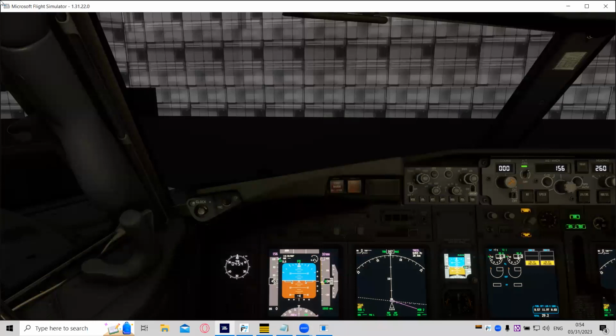Right forward fuel flow. Pump on. Right fuel pump on. Engine number 1 low pressure light off. Left center fuel pump on. Engine number 1 center low pressure light off. Center fuel pump on. Engine number 2 left fuel pressure light off. Center right fuel pump on. Engine number 2 center low pressure light off. Engine number 2 left low pressure light off. Engine number 1 center low pressure light off.